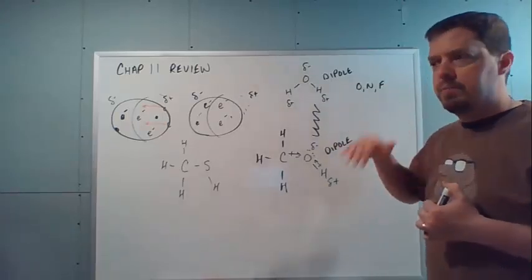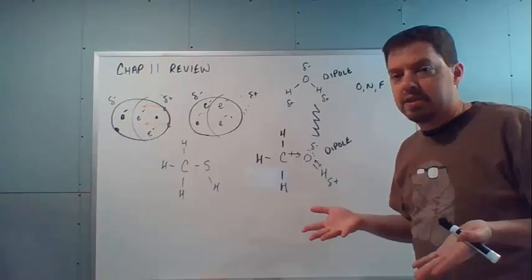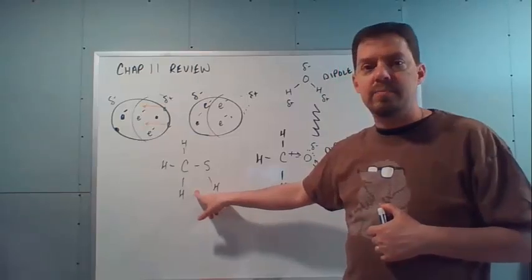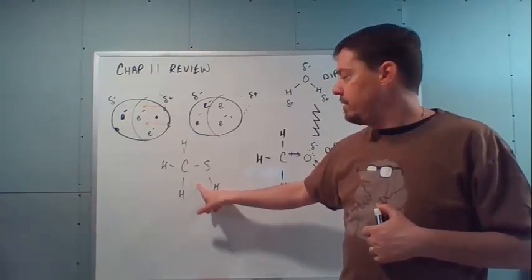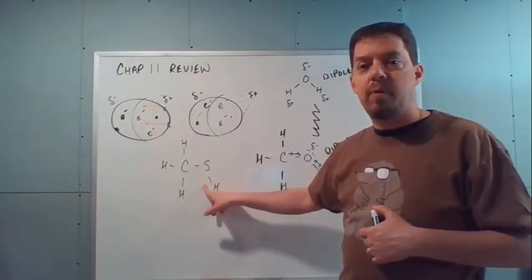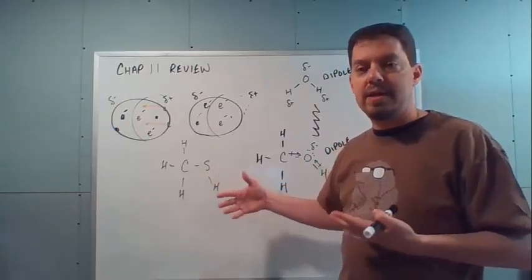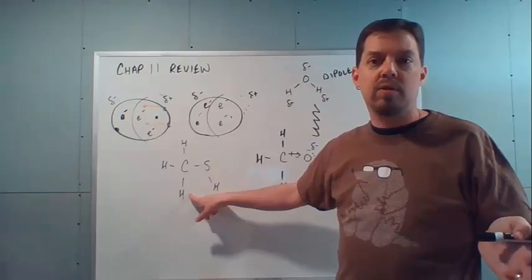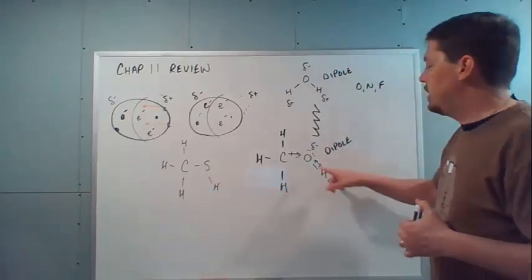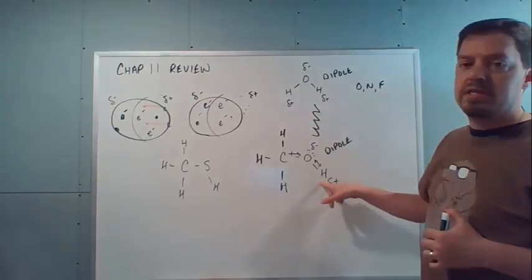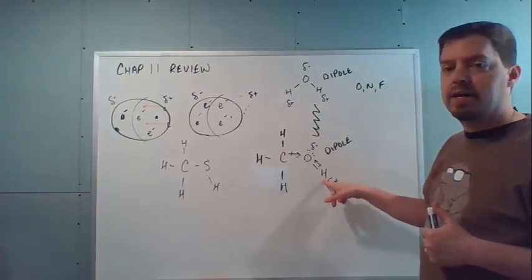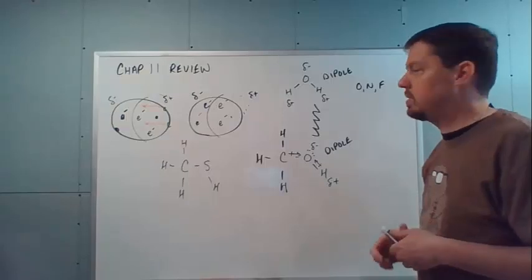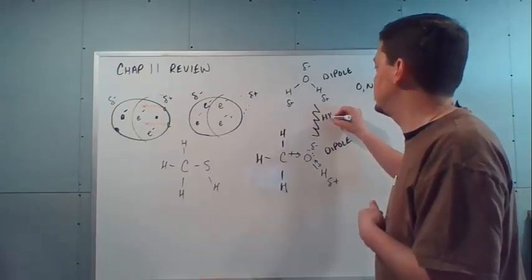So hydrogen bonding does not mean you've created a bond with hydrogen, first of all, and it doesn't happen every time a molecule has hydrogen. This will not hydrogen bond with the molecule next to it. The reason why? This sulfur-hydrogen bond is not polar enough to create the polarity necessary for a strong hydrogen bond. And the C-H, remember, is nonpolar altogether, so that doesn't do anything, right? It has to be one of these three elements with hydrogen, polarizing the hydrogen and making it very positive, and then that hydrogen attracting to one of those three things on a different molecule. That's what the hydrogen bond is. So it would be right here in this case.